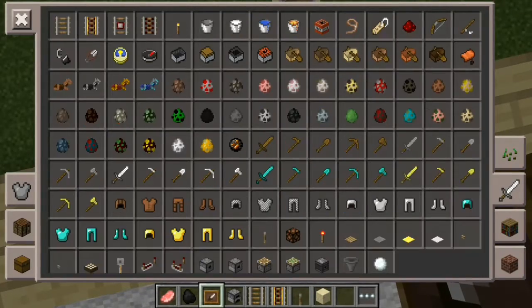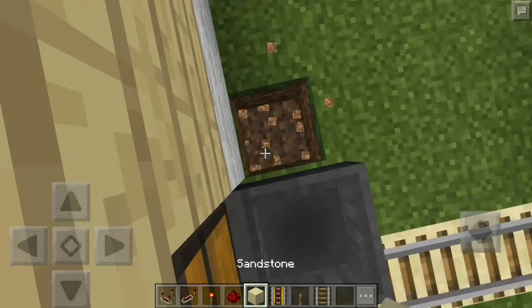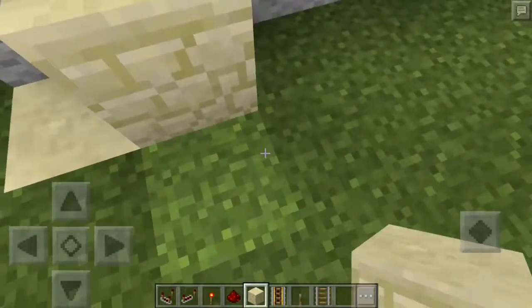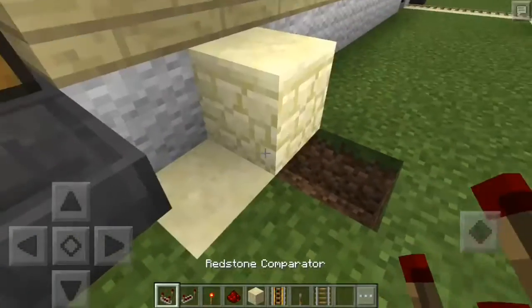Redstone part will be, you need a comparator, repeater, redstone torch, redstone, and a block. What you're gonna need to do is place a block right there with a block right there. Dig down here. First, place a comparator right there.